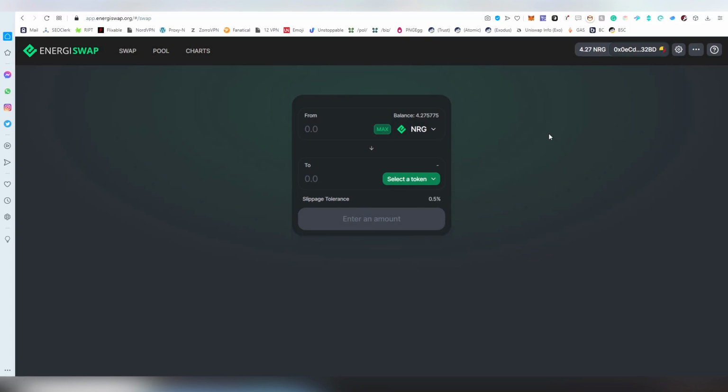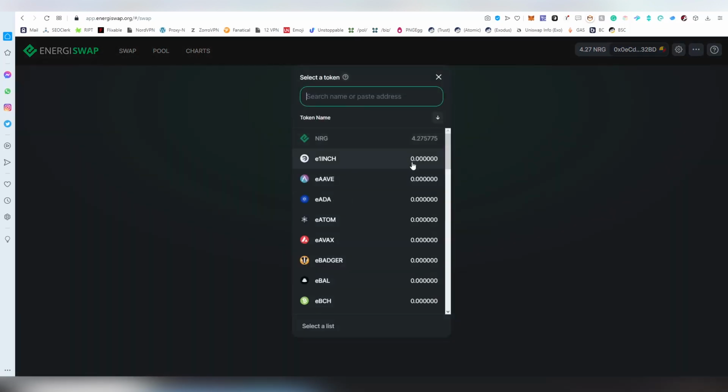Now, the following thing is very simple. We're going to be swapping Energi into another asset. There are around 30 different assets being supported here on Energiswap. It needs to be said that as of right now, there's not exactly a transparent account which shows you which assets Energi has in store. So we have to take their word that they have gathered these assets and they are tradable. Later down the line, there is going to be a real Ethereum bridge, so any token that exists on the Ethereum blockchain can be bridged over to Energi's blockchain and traded on Energiswap.